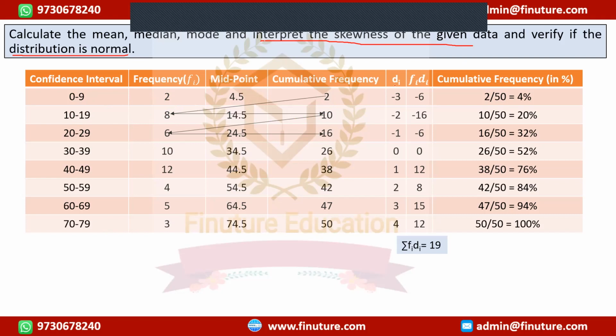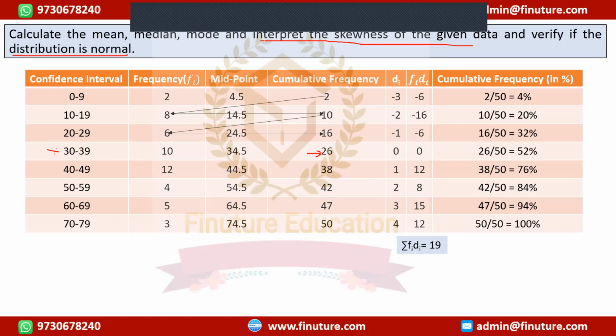And this is a kind of deviation, you can say. Firstly, we have to check which is the median class. When I say median class, there are a total of 50 students. If I divide this by 2, I get 25, and 25 lies somewhere in this interval. There are 26 students in this and 16 students over here. So somewhere 25 would be in this class interval.